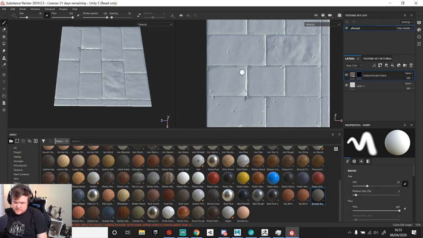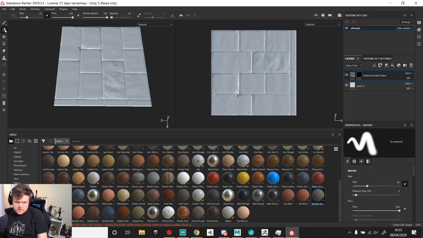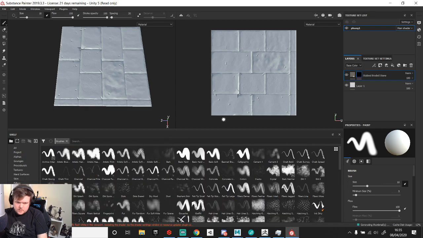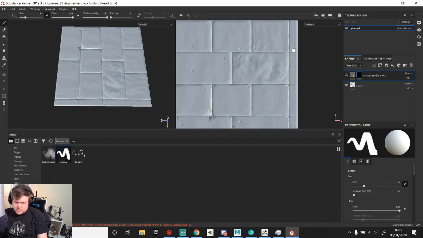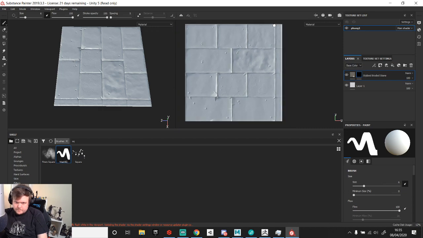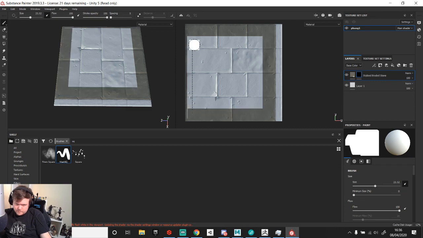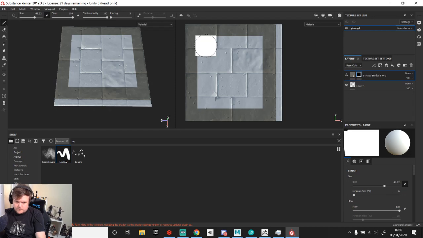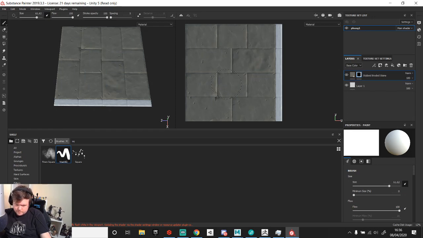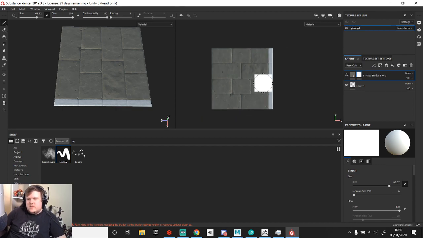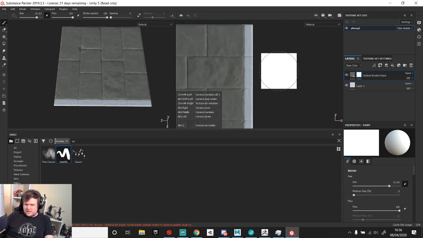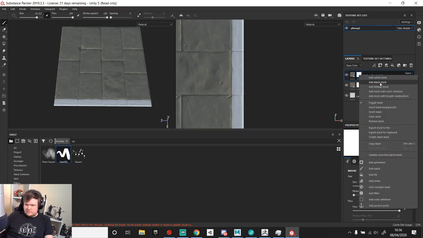Actually, let's add a black mask to this. Let's paint this. Okay, so I've got this in here, and what I can do is let's just duplicate this and add a black mask.